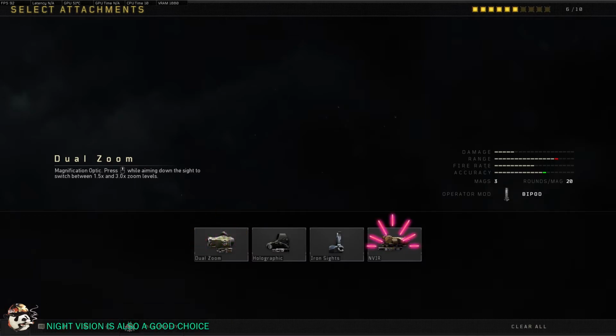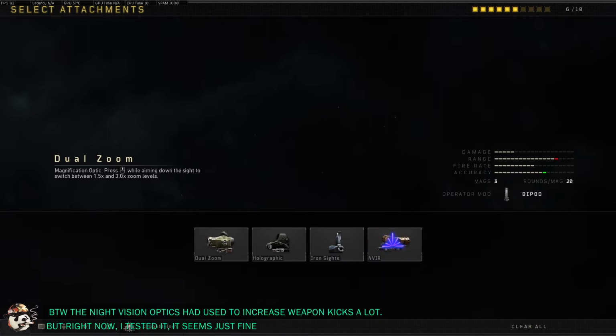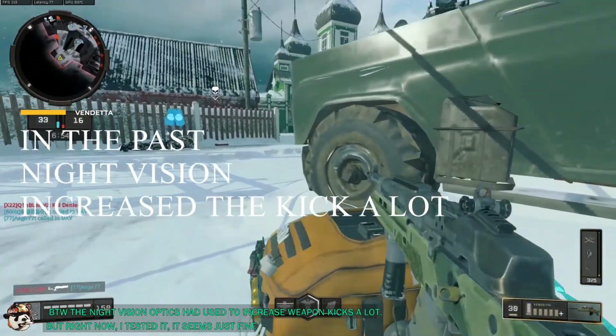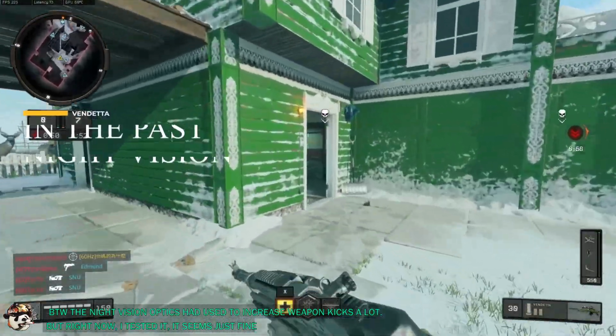Night vision is also a good choice, especially on Hacienda Twilight, Firing Range Night, and the Arsenal Sandstorm. Oh my god, those 3 maps are literally a nightmare. By the way, the night vision optic used to increase the weapon kick a lot, but right now I tested it. It seems just fine.